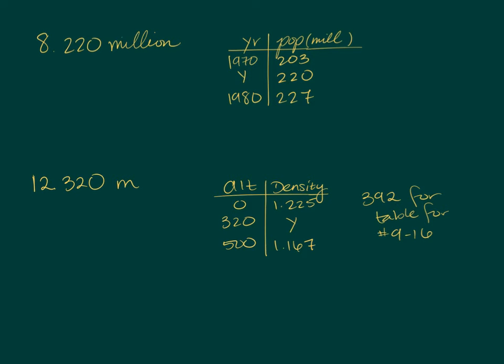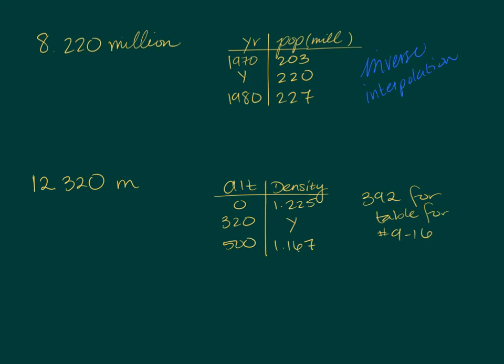Another nice facet of linear interpolation is that we can go the other direction and do what's called inverse interpolation, okay? Which means instead of being given our input, which would be years in this case, we're actually given the output, so that in some year, we don't know when, there's going to be 220 million people living in the US. And so what we want to do is figure out what year that's going to be.